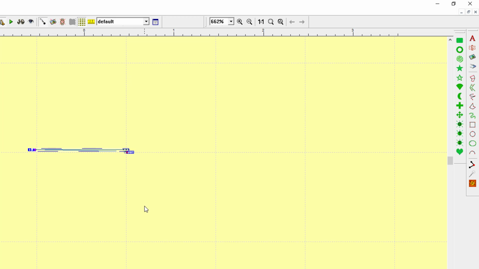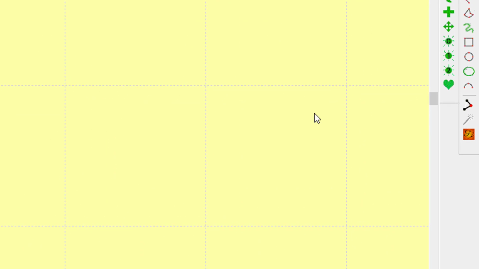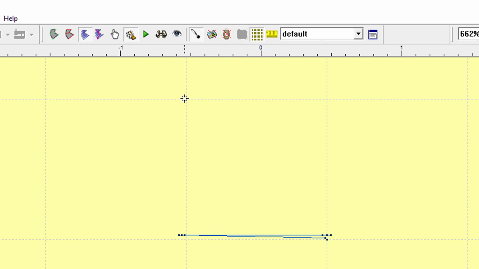I could go in and do a few things, or I can use a different tool. I can come over to my Create toolbar, and above the Generate icon, there's your magic wand, and then there's this little Insert Stitches tool. If I select the Insert Stitches tool, what I can do is this. Come up to my grid, left click. There's my first point.